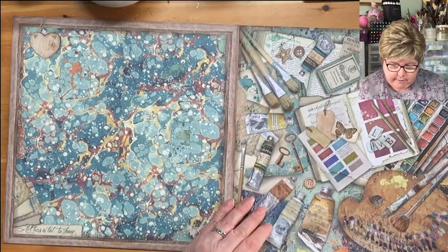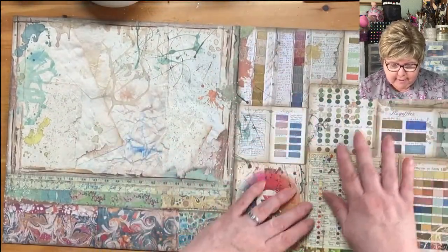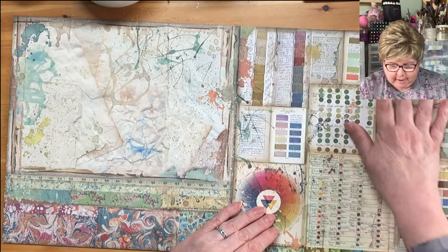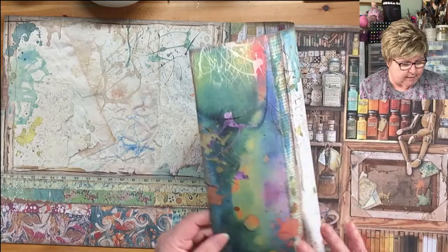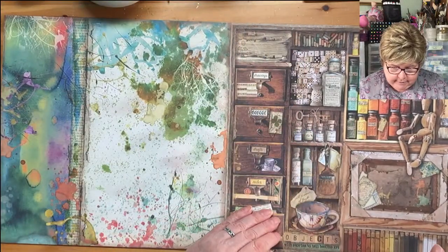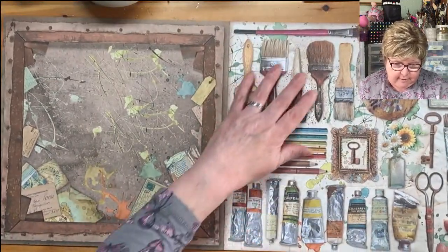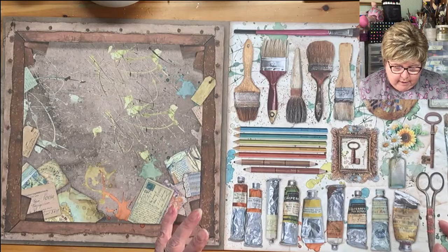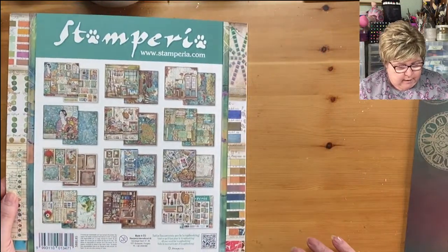Look at that. The more I look at this, that's my favourite. That's definitely my favourite. I adore that. All those colour swatches. I honestly do not know. Look at all these fussy cuts. How am I ever going to cut this up? I don't know. And that's the back page.